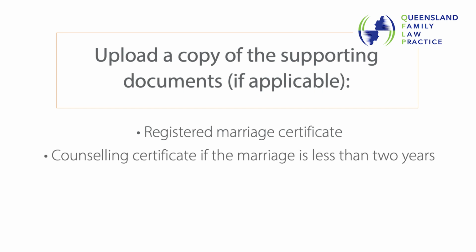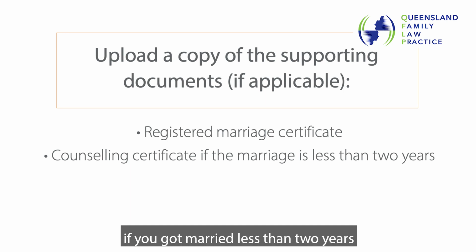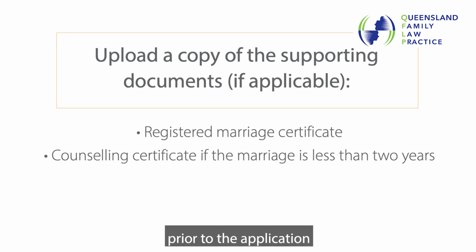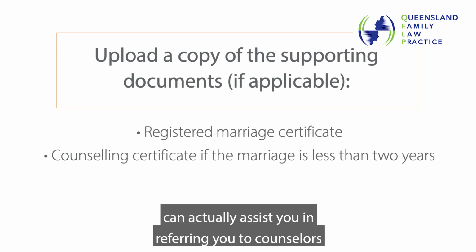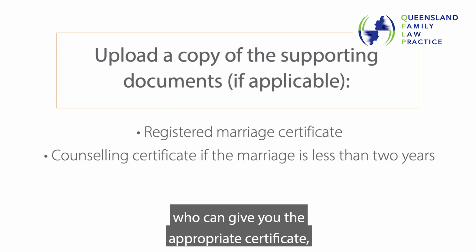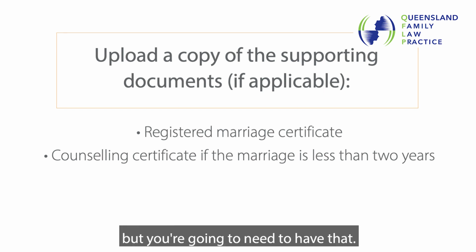Now, if you got married less than 2 years prior to the application that you're making for your divorce, then you're also going to have to upload a copy of your counselling certificate. If you're not sure where to get that counselling certificate, if you look at one of our other webinars, we've got the details there. The Family Relationship Advice Line can assist you in referring you to counsellors who can give you the appropriate certificate. But you're going to need to have that.